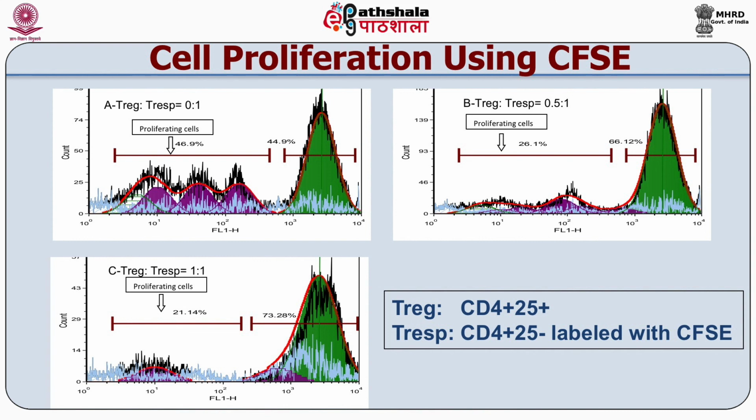This method is most informative when applied to resting lymphocytes before activation, and can also be combined with an immunophenotypic analysis. In this representative co-culture experiment, the T regulatory cells, which are CD4 positive, CD25 positive, were mixed with the responder T cells, which are CD4 positive and CD25 negative, and they were all CFSE labeled at an increasing ratio as indicated in this diagram. The T regulatory cells mediate suppression as indicated by reduced proliferation of responder T cells with the increasing ratios of Tregs. Histogram A shows the maximum proliferating cells and C shows more than 50% reduction in the proliferating cells.